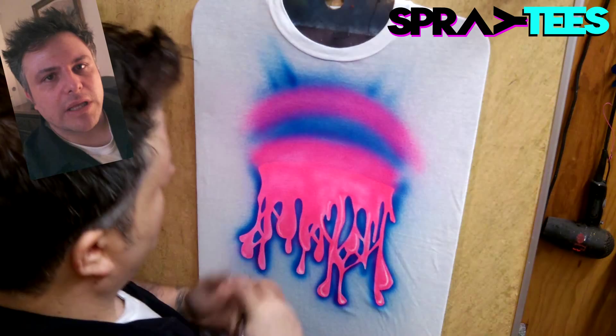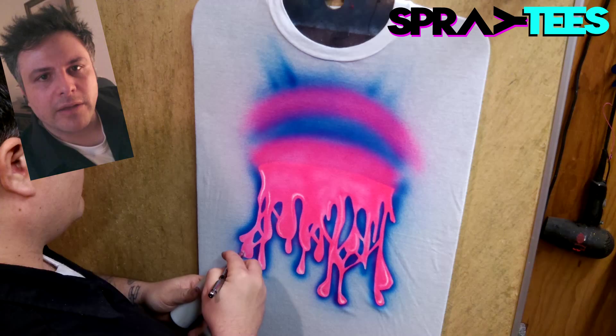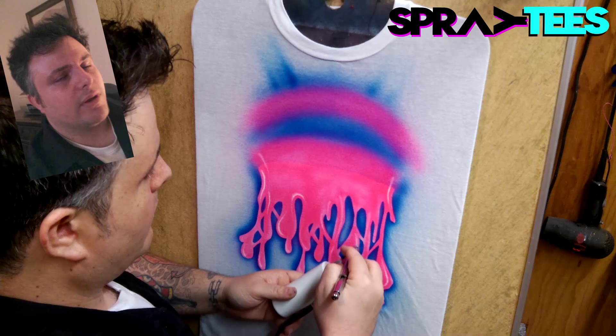Once I felt that it was pretty good looking, I ran with it. And this is the end result, what you're seeing right now. What you're seeing here is I'm adding pink in and some white highlights. A picture says a thousand words — what you're seeing right here is exactly what I'm doing, and you can do it too. This is not rocket science. You don't have to have 20 years of airbrush experience to do what I'm doing. It's basic stencil work.